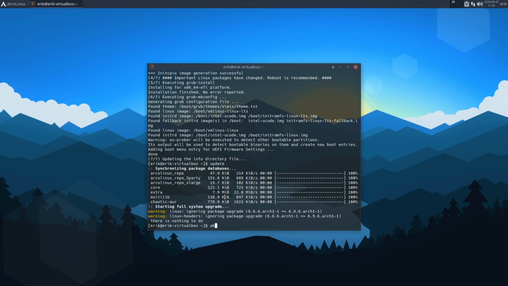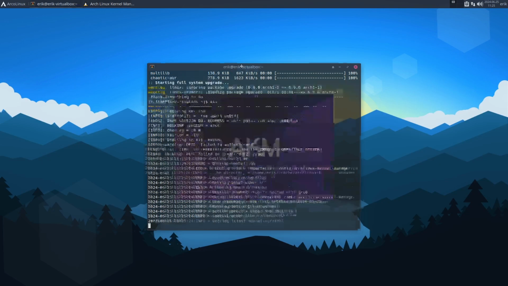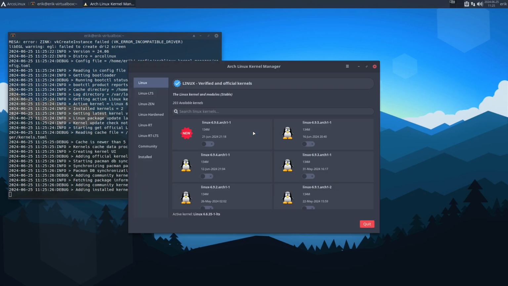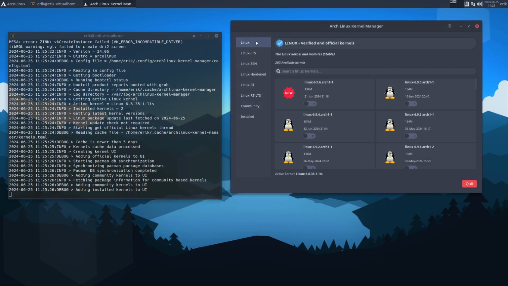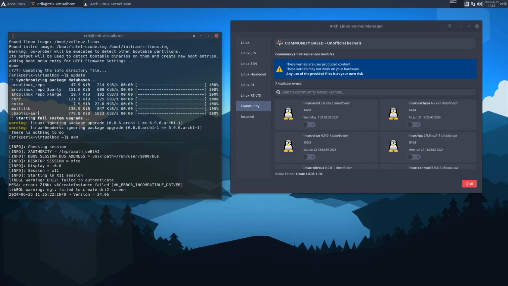But in the context of AKM, the ArchLinux Kernel Manager, what does that mean? It's gonna look at the Linux kernel. This is Arch, Arch, Arch, Arch, Arch, and Arch. But now community is filled in. Why? And why don't you see anything? Because we have activated a new repo. In this case, the repo from Chaotic AUR. So the more repos you add, the more choices you may get if they contain Linux kernels.